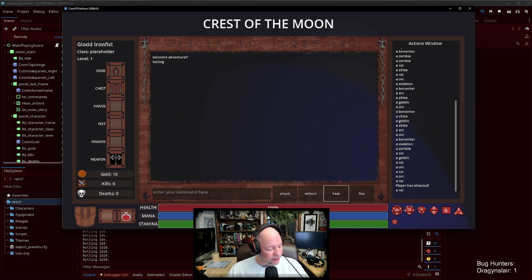Your stamina bar, again, I want to make this game pretty fun, so I'm not going to be putting in mechanics like equipment or encumbrance. So if you want to carry 85 swords in your bag, I'm not going to penalize you initially for that. Eventually, once we get through version 1 of this game, I might add a little bit more complexity to that, but I'm not worried about that at the moment.